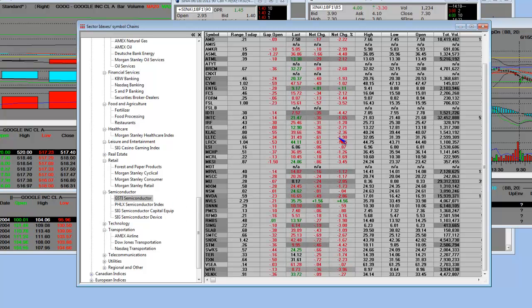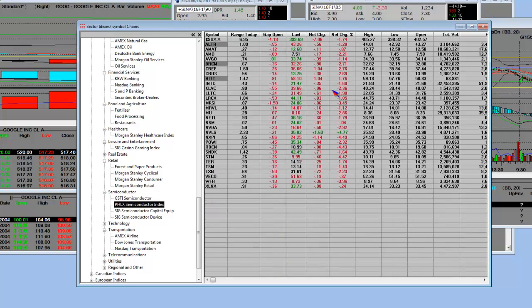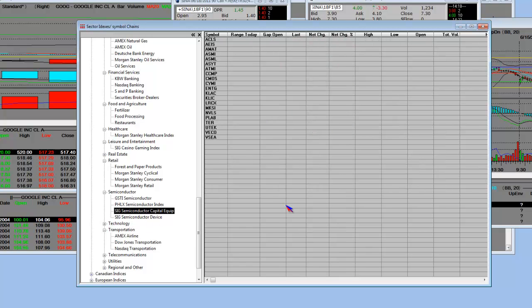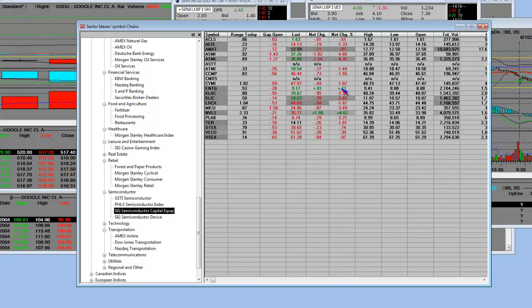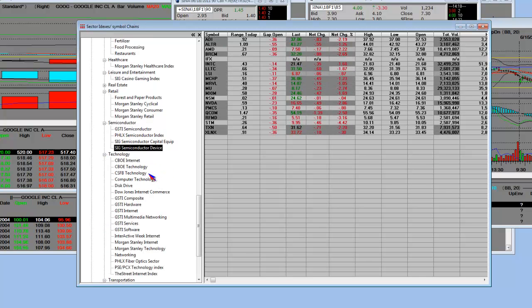Yes, they did. That's semiconductors. We went through them, the semiconductor index. This is an important one right here. A slew of red. Didn't I say in yesterday's update that these are seasonally weak and any upside would be a chance to sell short? Okay? Semiconductor equipment, capital, all red. Semiconductor devices, oh boy, all red. Sell short into the up moves. Big money's been scaling out here. And this is how bottoms get put in.